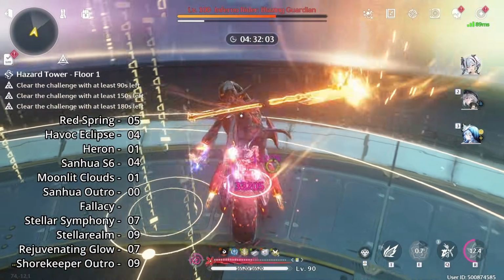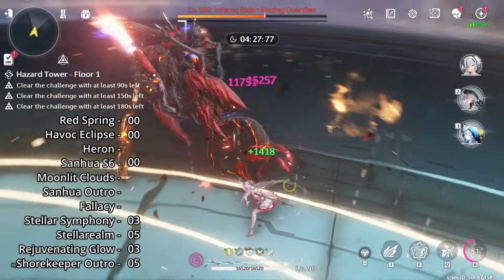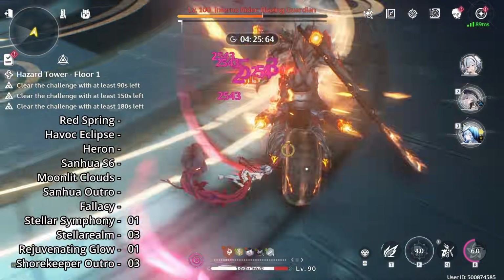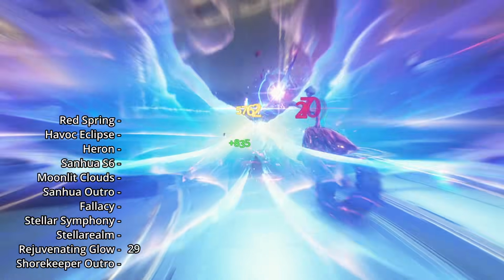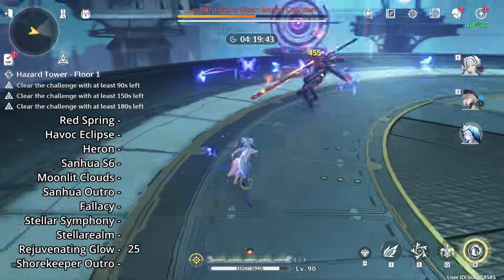Since Camellya's rotation takes a lot of on-field time, a couple of the buffs do fall off during her budding mode. Looking at this gameplay now, I should have swapped back to Shorekeeper and used Fallacy instead of swapping back to Camellya. I probably wasted about 7 seconds of the Fallacy buff.